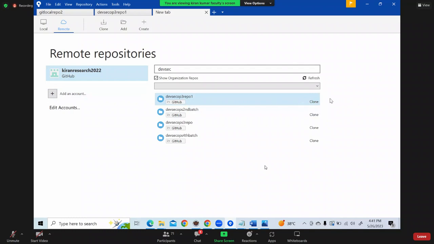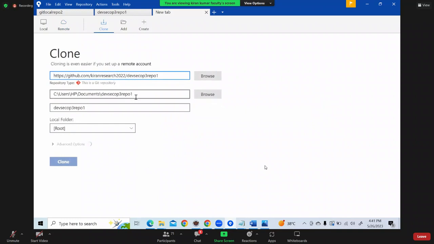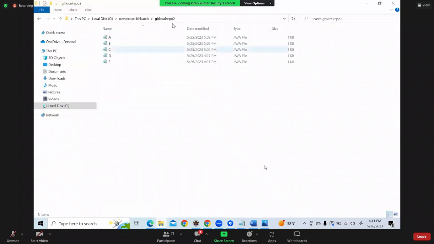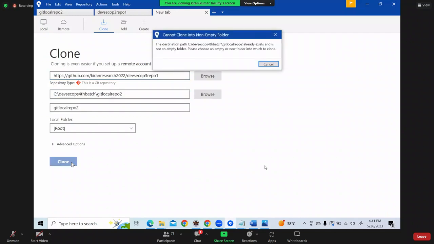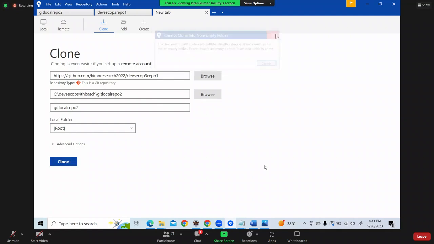So not 3 repo 1, this one. I'll give this path. Or let me do one thing.